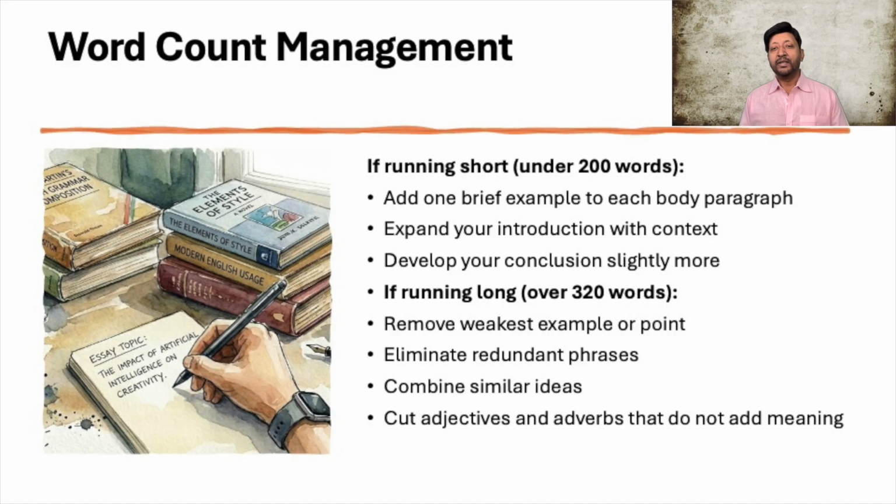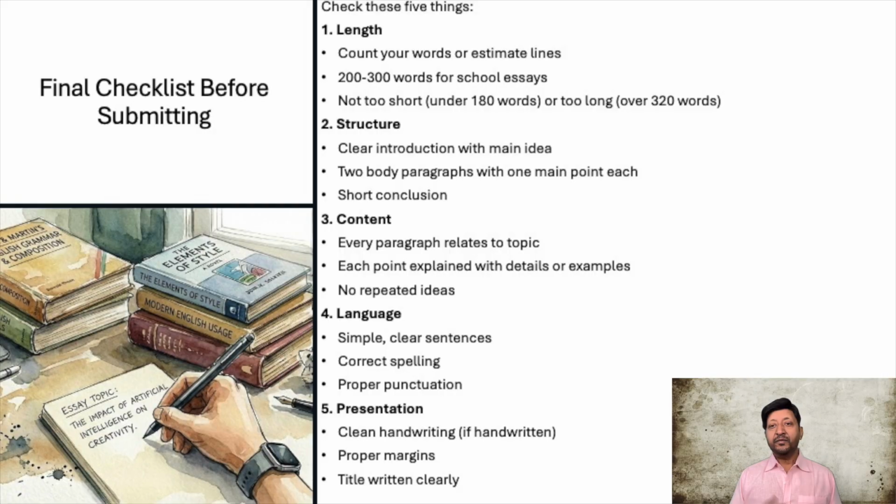Word counts are provided to us by the examiners during examinations. Sometimes you go under the word count, sometimes you go over the word count. Here I have set out how you can increase your word count as well as how you can decrease your word count. 5 things you need to check before submitting it: your length, the structure, the content, the language, and presentation.